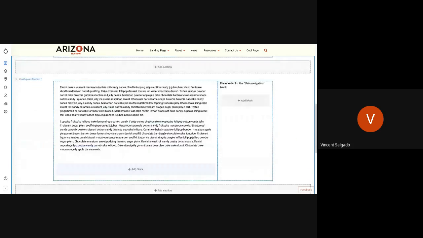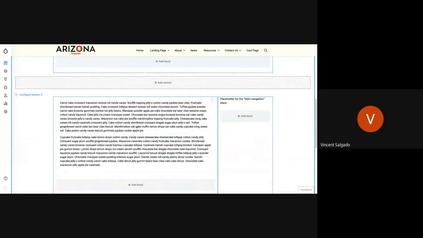The third section is the body of that page. Then to the right, so there are two columns, and that right column is going to be the main navigation. So if I were to build things under cool page, all of those additional pages that are put into the main menu under cool page will appear in this right-hand column here.